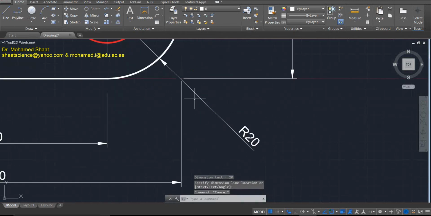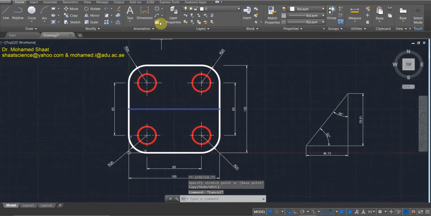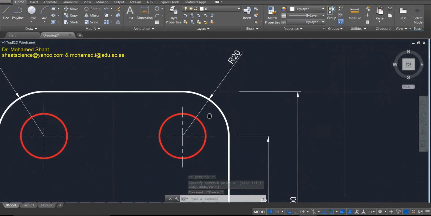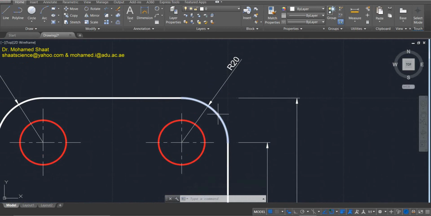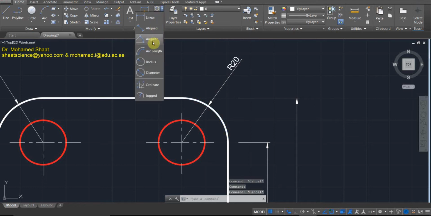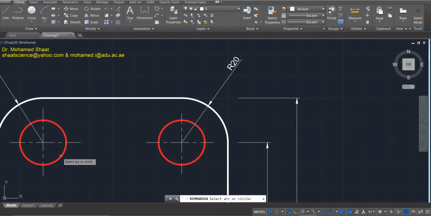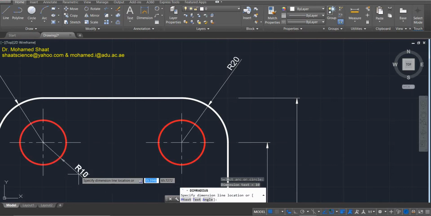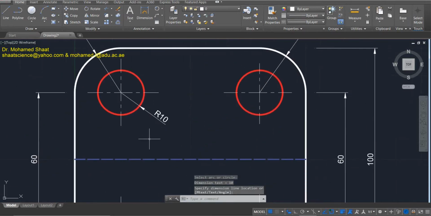Make sense? As you can see, I'm trying to squeeze this one exactly in the middle. So this is the radius, and it is acceptable, according to the standard, in case you have an incomplete circle, because this arc is not a complete circle, it is preferred to define its dimension using a radius. But for this circle, I can define its dimension as a radius. Yes, the radius equals 10, but it is not preferred for the circle. For the circle, it is preferred to define its dimension using a diameter.